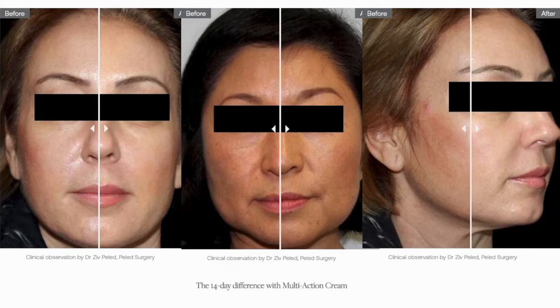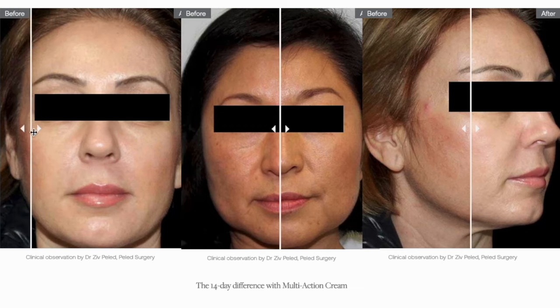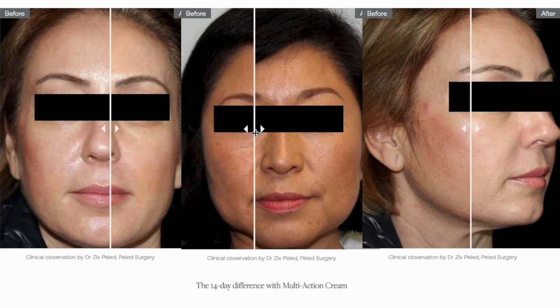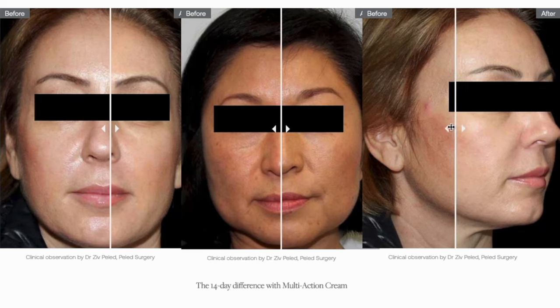Take somebody with sagging skin, age spots, and wrinkles — what kind of results are you seeing and over what time? Is there any particular skin complaint it's very good for in anti-aging? One of the most common is fine wrinkles and sagging skin — the lack of collagen and elastin. We typically like to say allow up to 60 days of usage. However, in some of our studies we've seen a difference within four weeks; it all depends on the person and how often they're using it. We recommend twice a day, both AM and PM, but we have seen results in as little as four weeks.